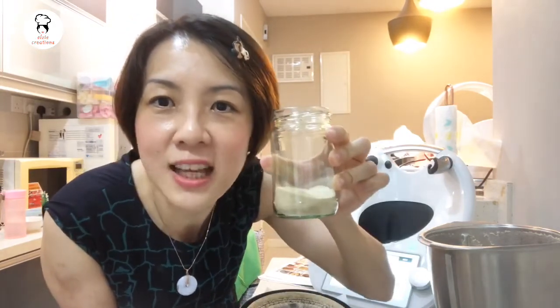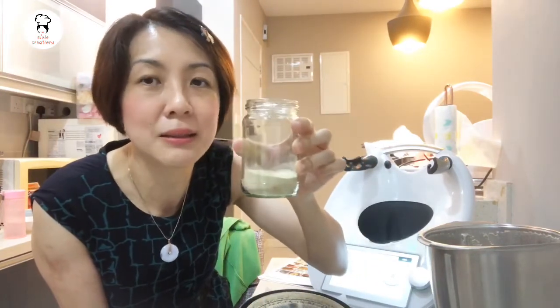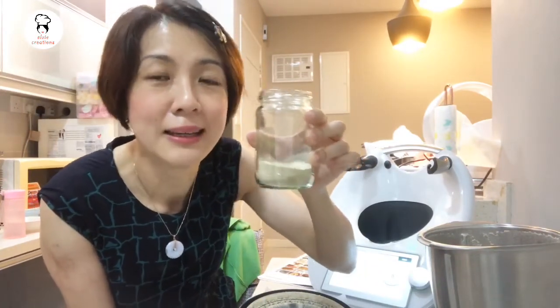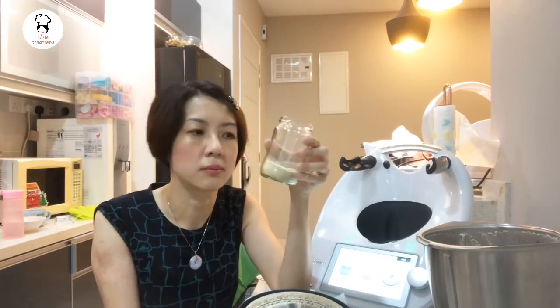Powder wise can store more than 1 month. Yes. This one you must handle, you know, keep at the storage at the proper place. Really can store more than 1 month. Christy, you stay in the cold weather country. I think can store more than 1 month.